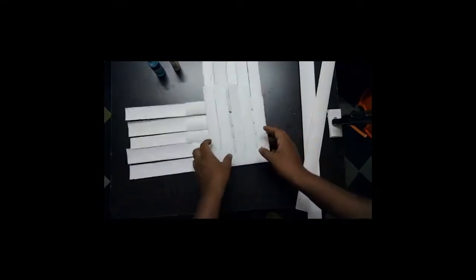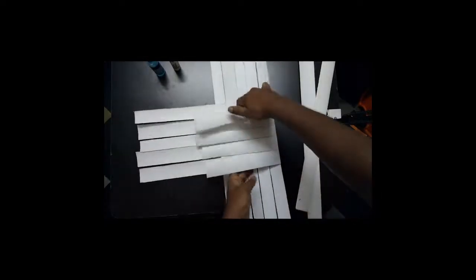Now I folded all the four sides of the paper. Now let's open those folds. Now we got a fold. See, this is standing. This is exactly what we want. We want the paper to stand like this. Okay, now what we have to do, choose any side. Now I'm starting from this standing paper, choose any side.